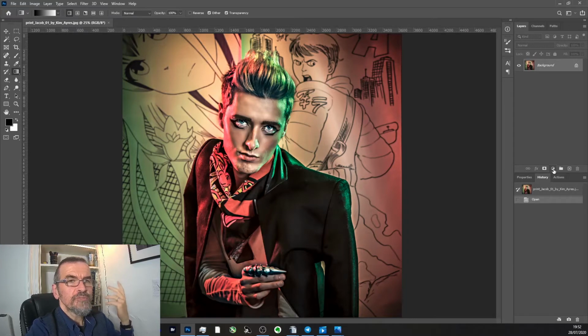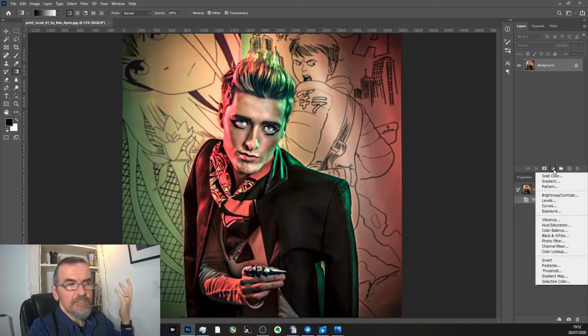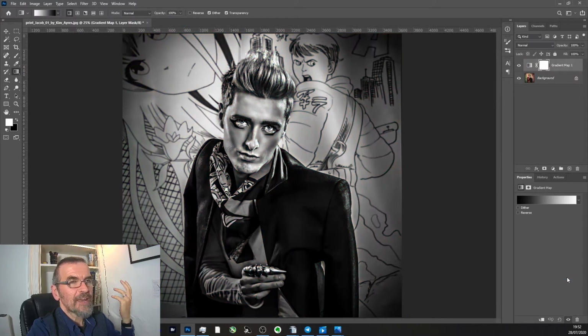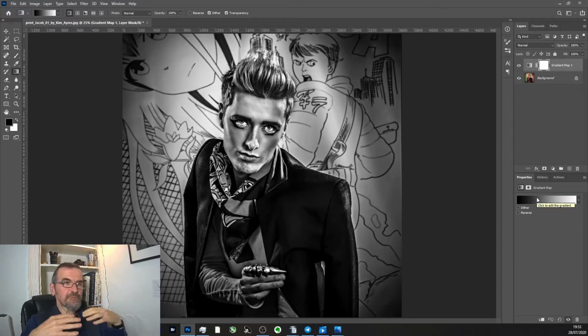Now if you're converting to black and white, there are a number of different ways of doing it, but I'll use the gradient map to show you. So we've got a black and white here. The gradient map moves between the forward colour, which is black, and the back one, which is white, and you can see this gradient on the right hand side. It takes the darkest part of the image as black, the lightest part as white, and every gradient in between is matched with that shade of grey. So that's giving you a gradient.